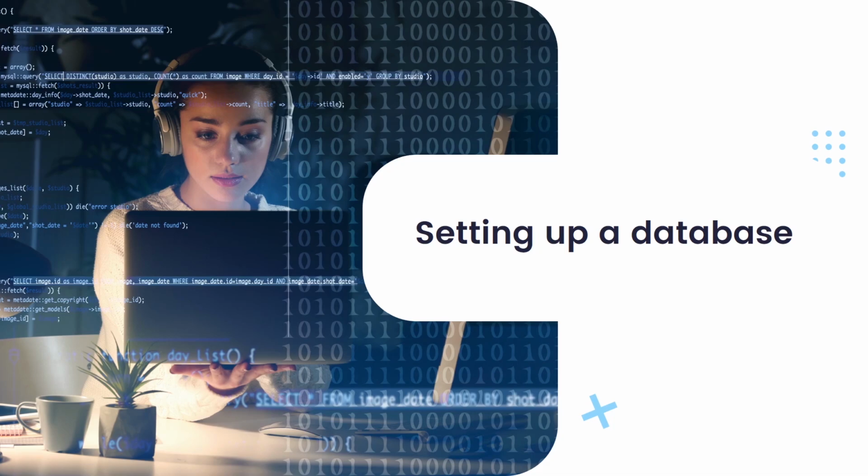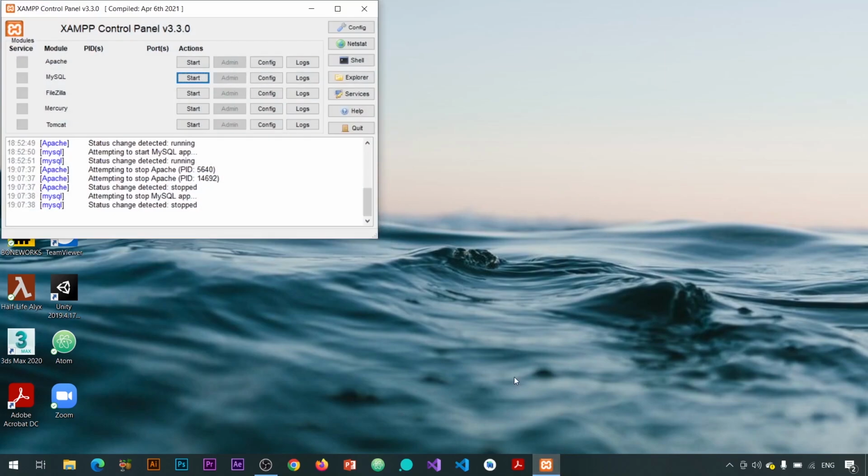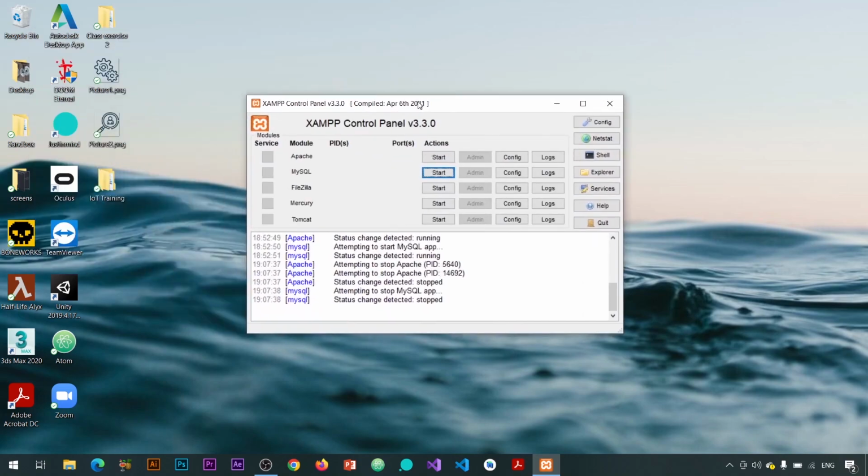Now, with the basic theoretical concepts out of the way, I think it's time that we can start setting up our own database. So without further ado, let's dive right in. Setting up a database in XAMPP is pretty straightforward. You do recall that when we were working in PHP, we actually installed XAMPP previously. So I'm simply going to boot up XAMPP over here, and I'm going to make sure that I start my Apache server. I'm also going to make sure that I have a MySQL service running, and these are the ports that I'm running these services on.